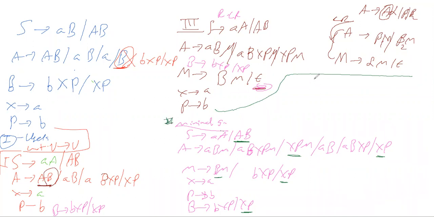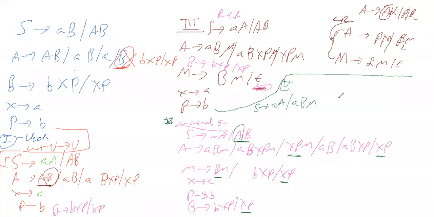Now in the fourth step, what we'll do is identify non-GNF productions, and there, what is coming on the right hand side of the production, the leftmost non-terminal you replace with its production. So in your grammar, S implies AA slash AB. Okay, this A will be there. Instead of that A, you will be writing its production rule.